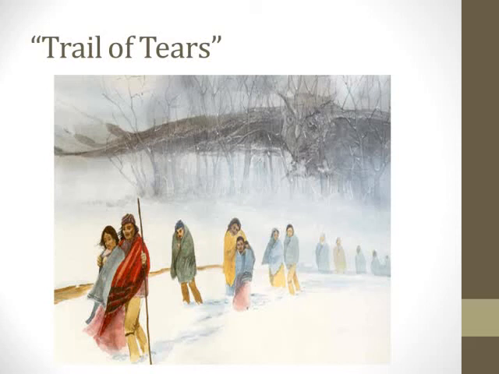So all those Jackson haters out there, you tell them, I'm sorry, in what years did Jackson serve as president of the United States? And as I recall, the Trail of Tears was 1838. So how was it possible that Jackson killed all these people? Nay, it was not him. It was Martin Van Buren.